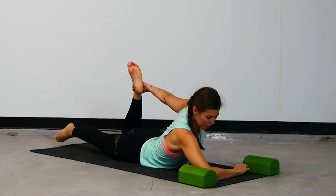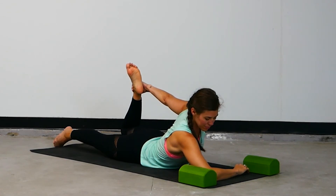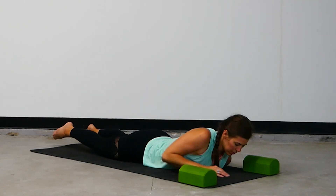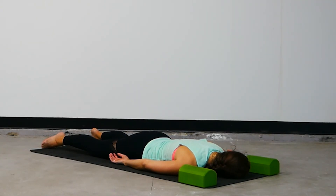Breathe into the mobility you're feeling in the left quadricep. When you feel even, slowly release. Gaze in the opposite direction, arms by your sides. Take a moment here to consider someone in your life who needs a little extra love, someone who needs a little extra compassion. With that person in mind — full bow pose. Bring your chin to the mat.